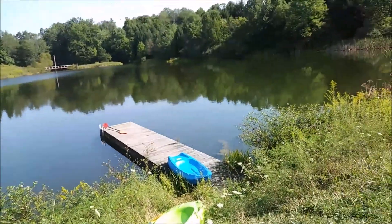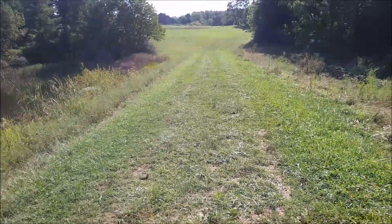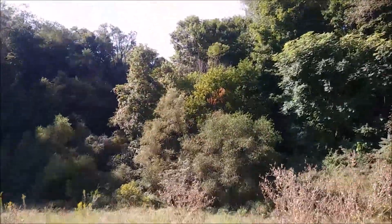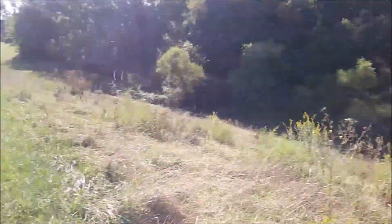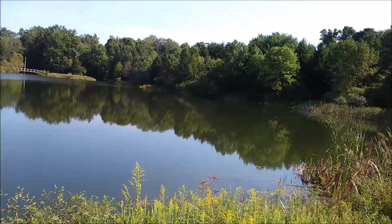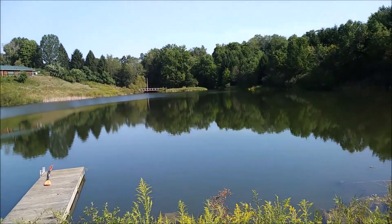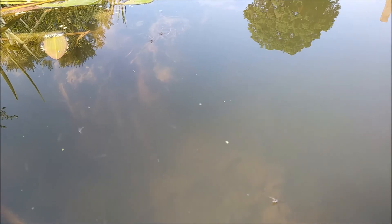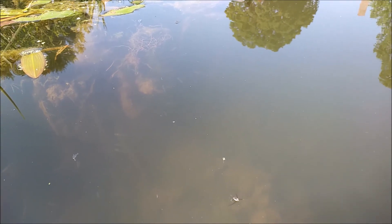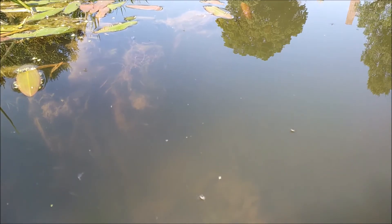This is what makes me think that this lake is probably pretty deep, because what I'm standing on right now is a dam. Off the other side of the dam, that drops right on off down into a gully. What they did to make the lake was basically dam off part of the gully and fill it with water, so this could be a very, very deep body of water. There seems to be a healthy population of fish in the lake currently, judging by the population of fry. Little tiny baby fishes.